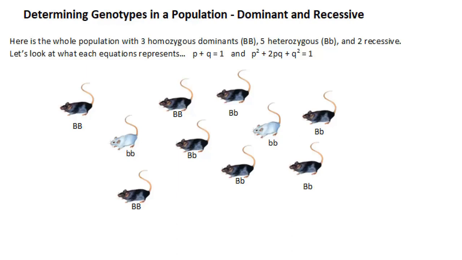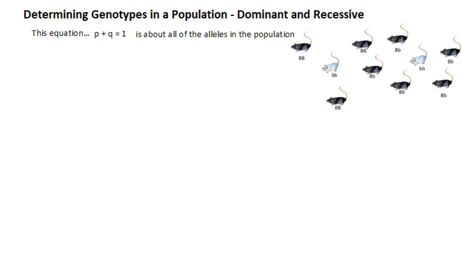Okay, let's review the two equations we've just looked at. There was the Hardy-Weinberg equation, P squared, etc. And then that one that I kind of threw in there for now, the P plus Q equals 1. Each of these two equations does represent very real things in this population and in all of nature and in genetics. So let's make sure we know what each equation and each variable represents. We'll start with the equation P plus Q equals 1. This is all about the alleles in this population. All of the dominant alleles.